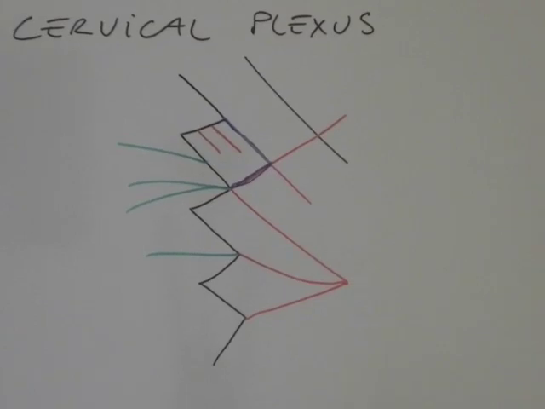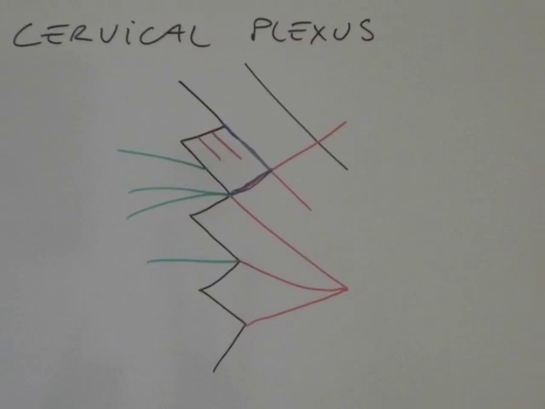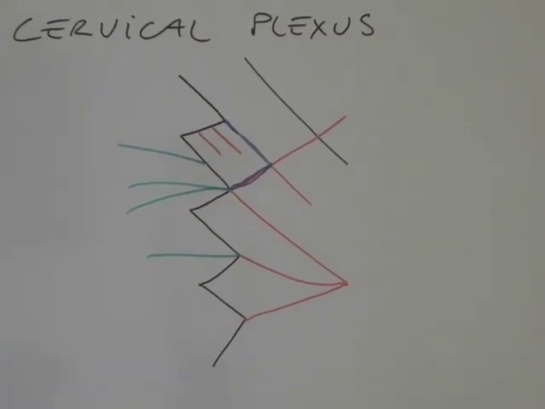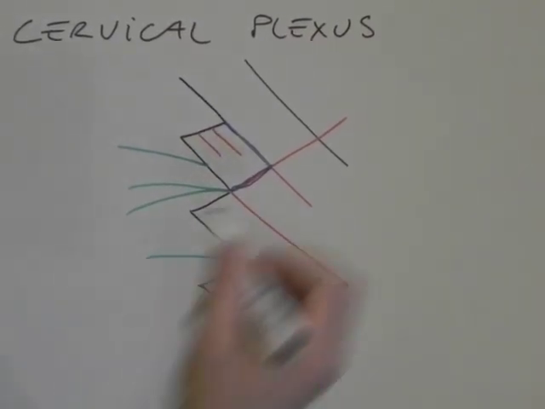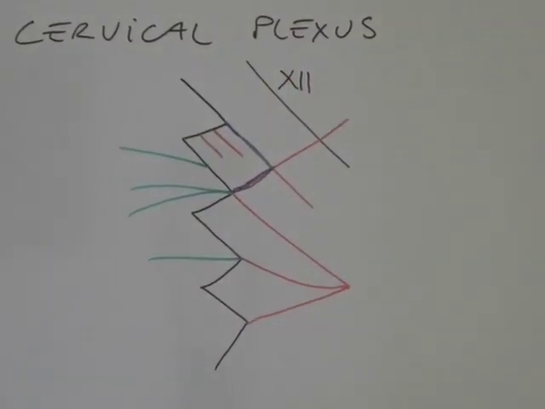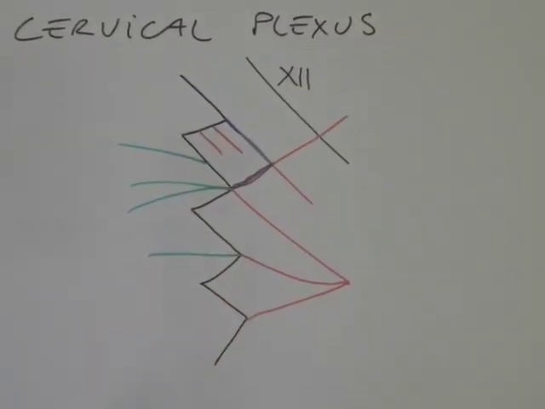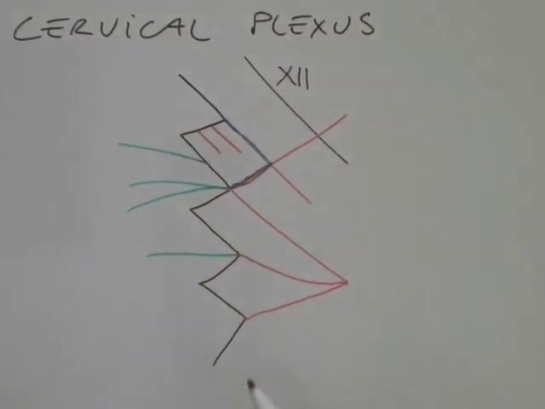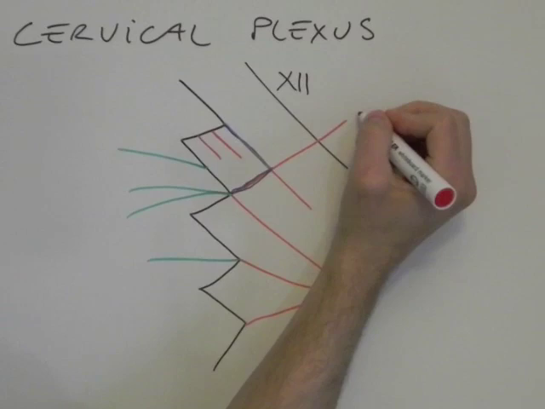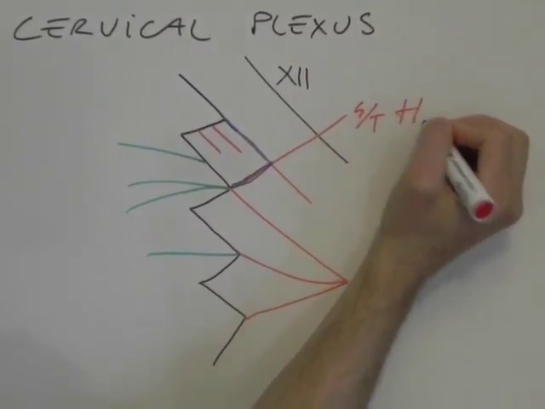And now we can add the labels. This line is black because it's not part of the plexus, it represents our hypoglossal nerve, so cranial nerve 12. And then from the ansa cervicalis, the blue one, we have this communication with the hypoglossal nerve, that is then going to the genio and thyrohyoid muscles.